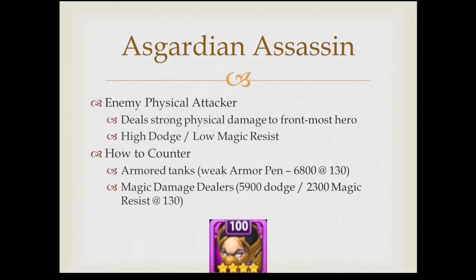And so yeah, I've got some example stats through this deck here, and at 130 their armor penetration is only 6,800. So you could very easily have a tank that's got 30,000 armor at that guild setting of 130, and these things will do almost nothing. So how to take them down?